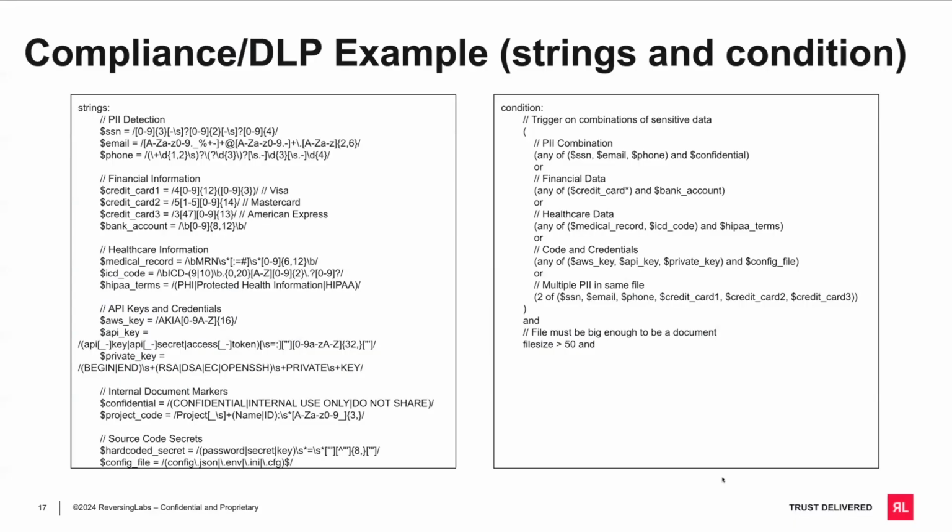And again, same principle that we talked about before. As long as the strings match a certain subset of conditions, and it could be any combination. In this case, we have several different ways of going about it. So, for example, the PII combination, you can have any of the social security number, email, phone, combined with the confidential, internal use only, do not share, identifying internal document marker. That's the way you can combine this, and the way you can use the different capabilities of YARA, especially on the condition side, is infinite. So if you're seeing an influx of emails, or an influx of files where it's a social security number and it has some other information in there, let's say credit card information or a phone, then the last rule here, the multiple PII in the same file, will also apply.